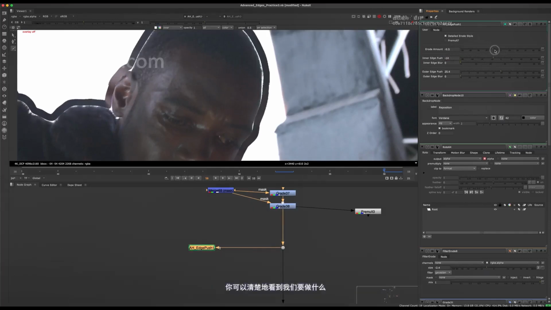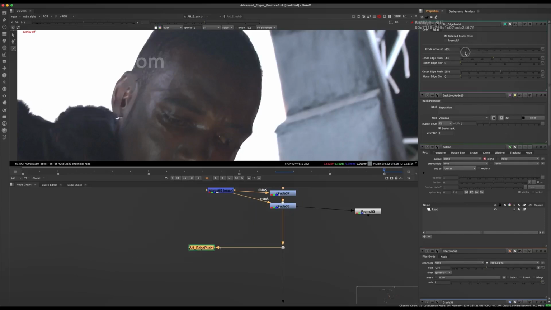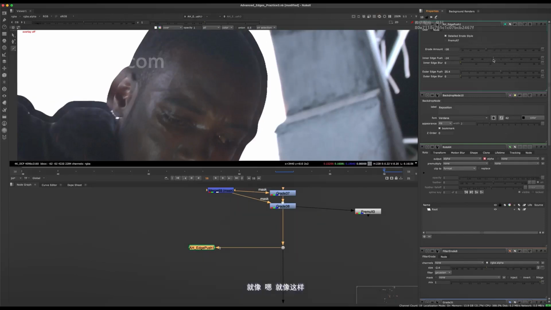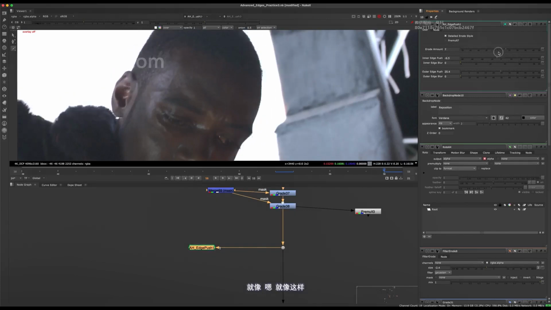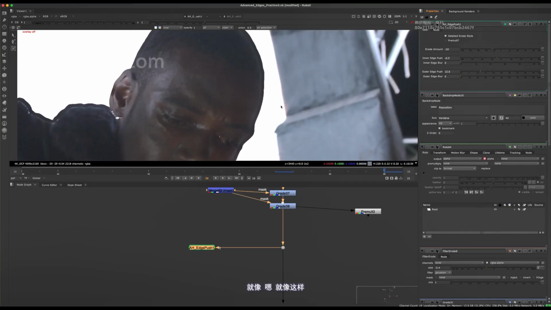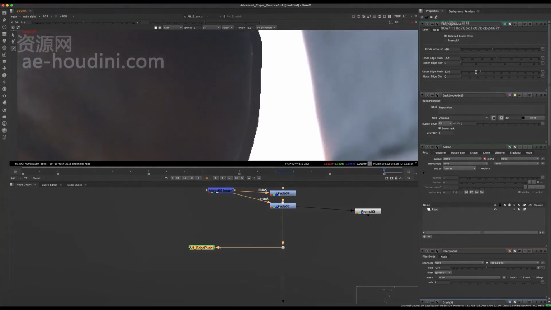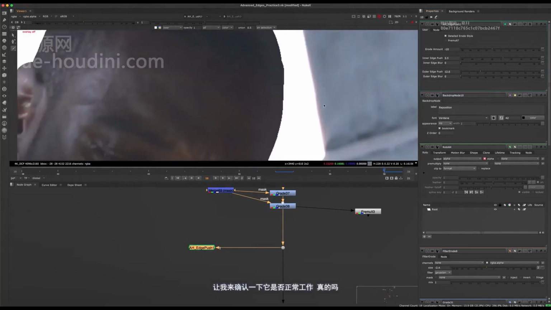So you can see exactly where we're going with this. So something like this, but we want to make sure that it's pulling this color here. So let me just make sure that this is working properly.